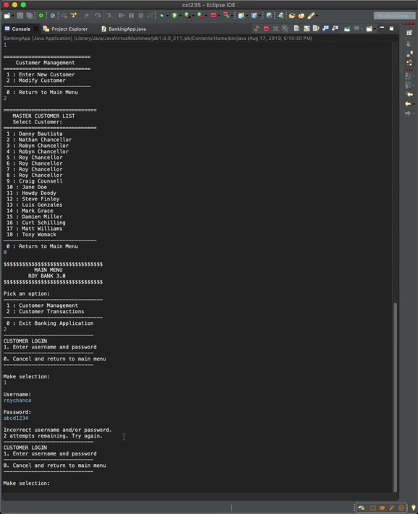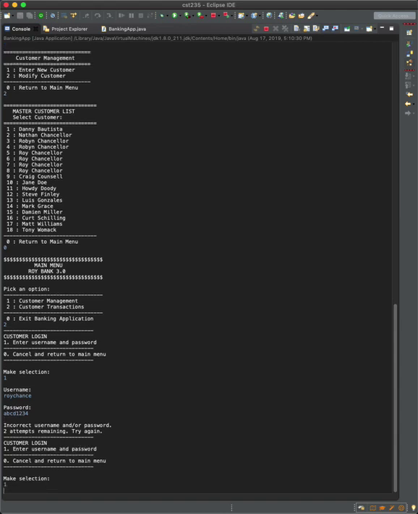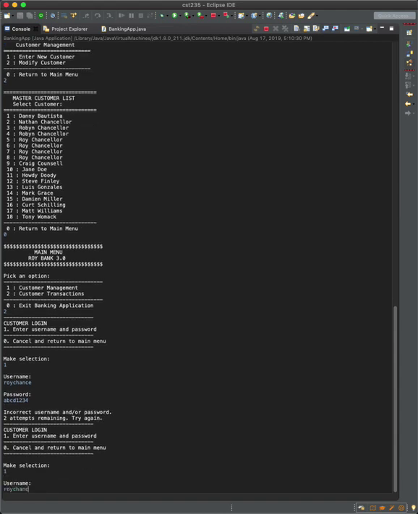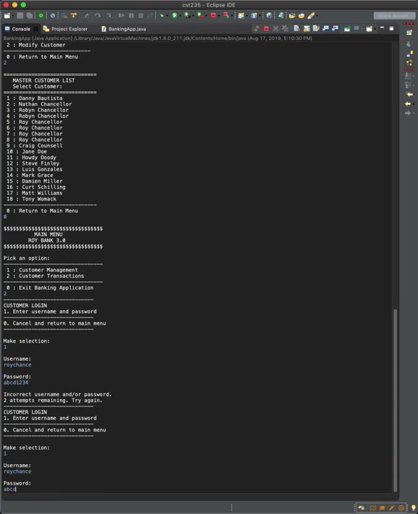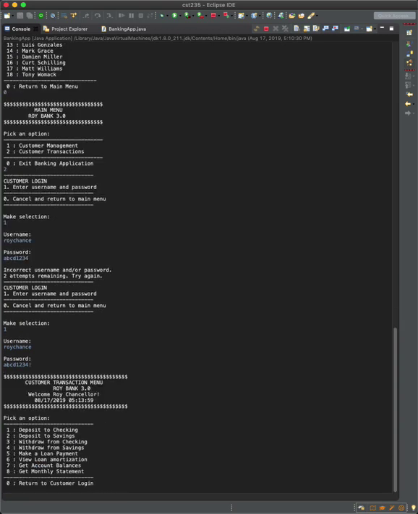So what's going to happen if I keep entering it incorrectly is it'll just go down to 0 attempts and then take me back to the login screen. It doesn't lock the account or anything like might happen in a real world application. So let's enter username and password again, and we'll enter it correctly, with an exclamation point. It finds it in the database, brings me into the transaction menu, and this is identical to the previous class.